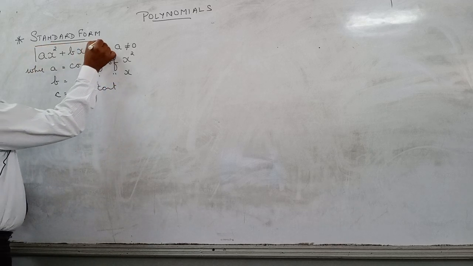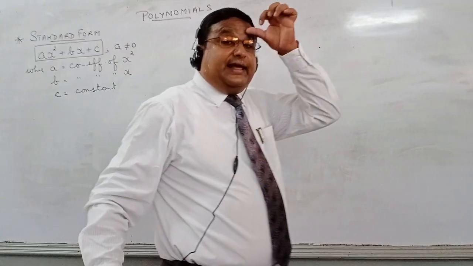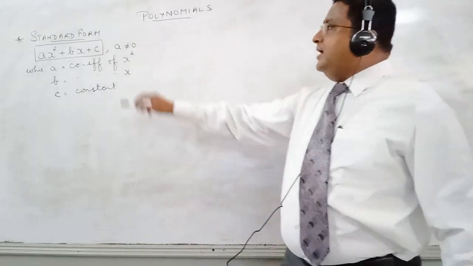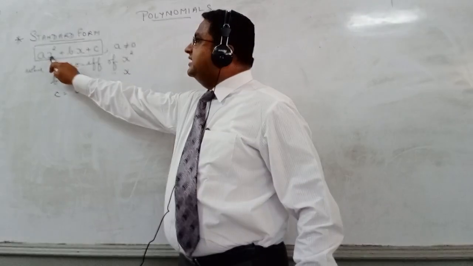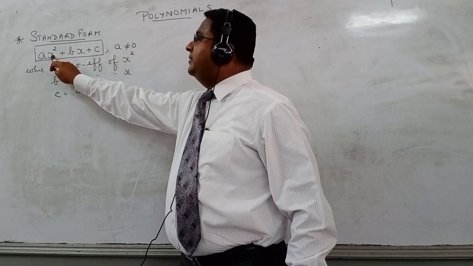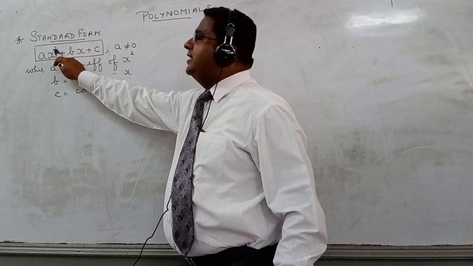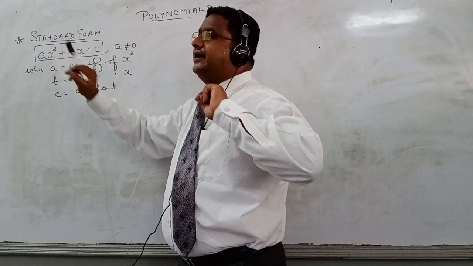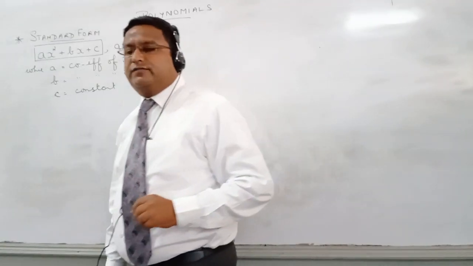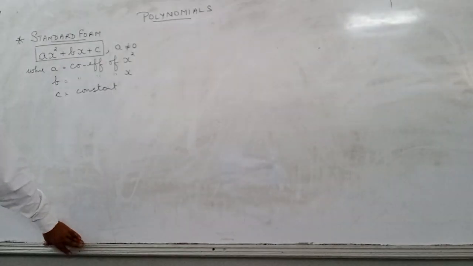Now, why do we call it a quadratic polynomial? In 9th class, you remember we applied splitting the middle term, factorization. There also, we factorized the standard form of a quadratic polynomial, ax square plus bx plus c. Can you see the square? The variable is x; a, b, and c are treated as constants. x square, the degree is 2, so we say it is a quadratic polynomial. The highest power of the variable we call the degree.